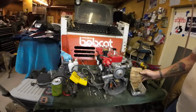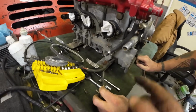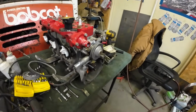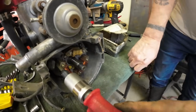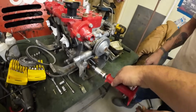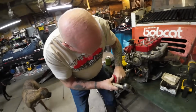All right, the next thing we got to do here, Lon, let me move the tripod. The next thing we got to do over here is push this grommet in because all the wires got to go back in. You don't really have to do that right now. The other thing is we're not going to use the shake and brake on this, but we're going to make sure we got the right one. So you turn against this counterclockwise and smack it. Go ahead and give that a try. I remember this, we've done this before. Let me get around behind you so you can do it right-handed, not left-handed.